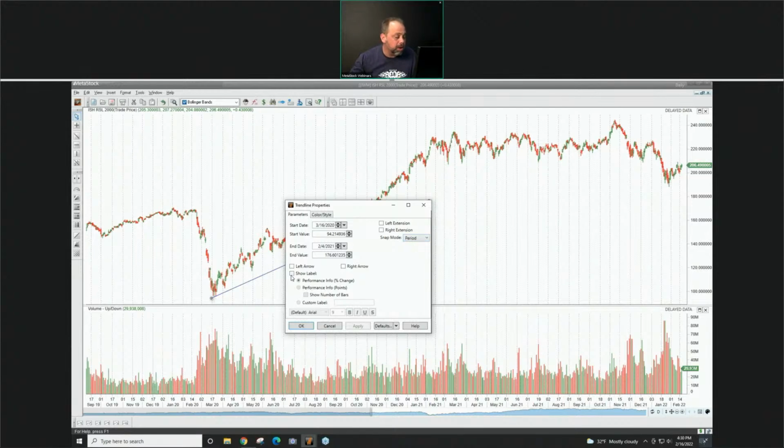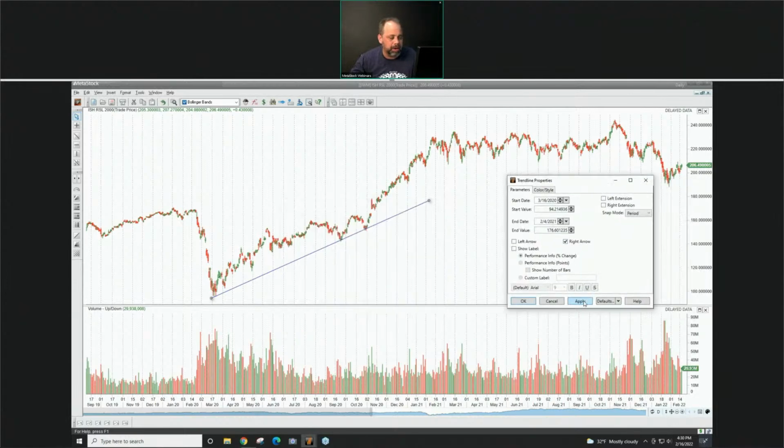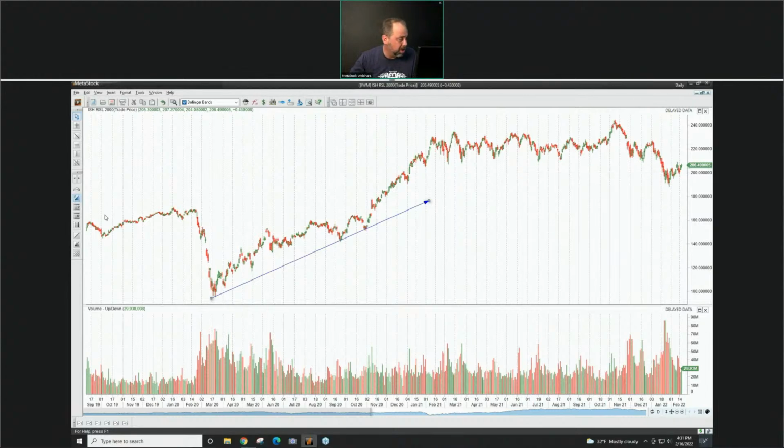Okay. Down here under the performance data, I can add a left arrow or a right arrow. Let's go ahead and add a right arrow, apply. So I can easily add both a left and a right arrow. But what I really like is I have the ability to show a value. I use trend lines to measure things quite a bit. I'm going to draw a new trend line on a chart here. What are we looking at? The Russell and then the 2020 drop. So I'm going to draw this trend line from the top to the bottom. That's good enough for demo purposes.